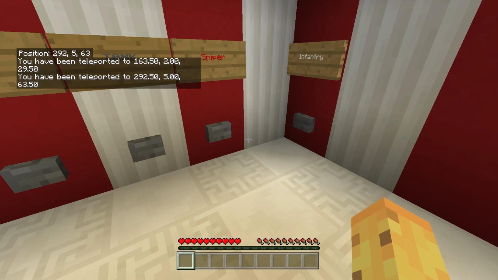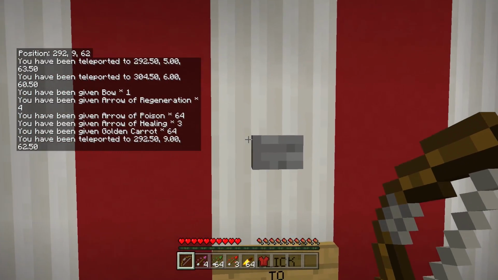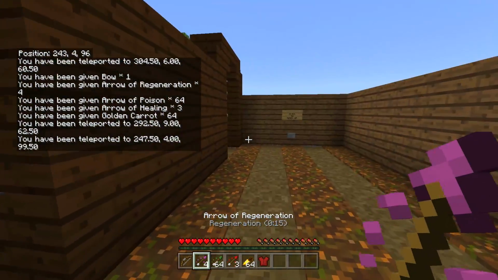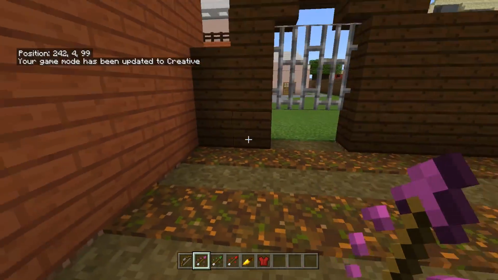I'll agree, diorite by itself is pretty darn bad. So I guess we'll be a sniper, just to see what the game gives me. Oh, interesting. So let's click to spawn. So this is a really cool made map. It uses a lot of command blocks to make itself basically a Nuketown kind of thing.